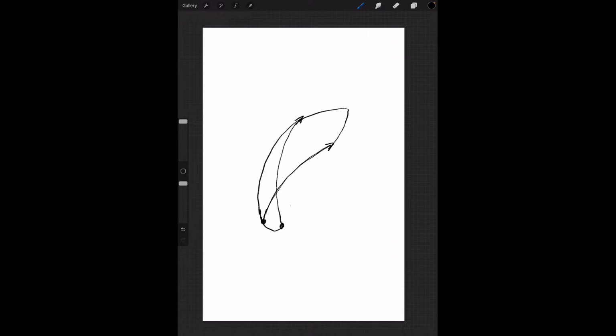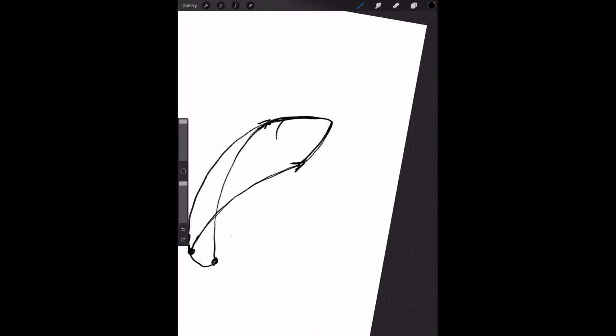All right. Now, this midpoint represents the spine, if you want to do it that way. Let's say this is the head up top here. You just do a half circle.